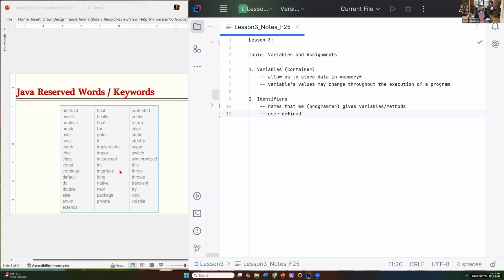Also, you'll notice that the reserved words recognized by the Java language will be highlighted in special colors within your integrated development environment to remind you that these words can only be used as they are intended to be used. So that is another benefit to using an integrated development environment, is that identifiers, as well as reserved words, are recognized by that environment.